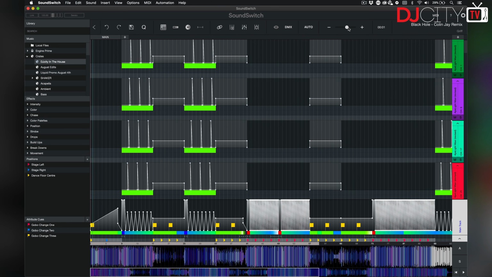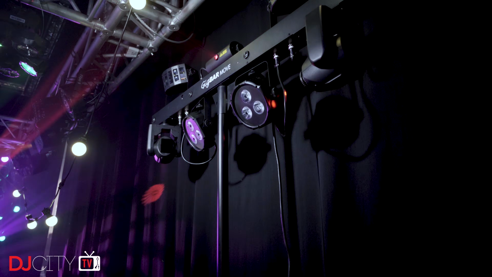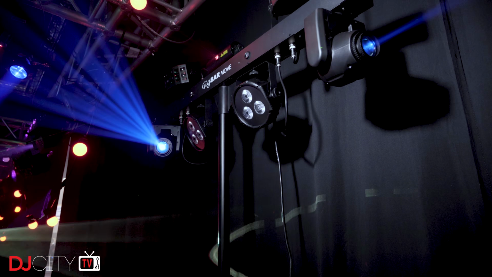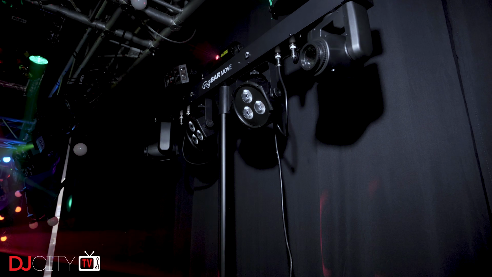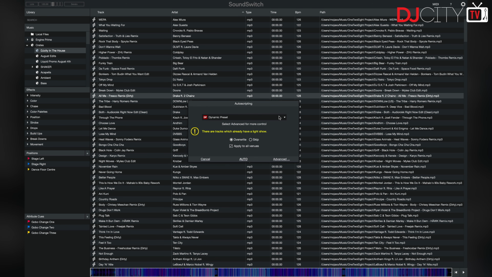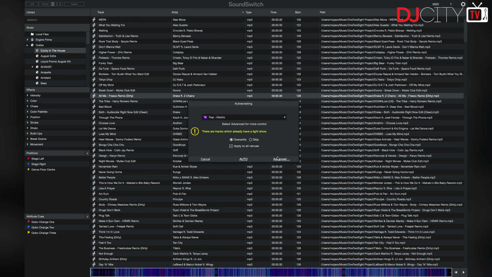And finally, there is a specific pre-configured project for the Chauvet Gig Bar Move. I like this idea a lot. You can plug in a do-it-all system like that with multiple lights, and SoundSwitch knows exactly what's on there and what to do with it. Like the Philips Hue stuff, this makes the software even easier to use than it is normally. I hope they do the same thing for other pre-built rigs in future.